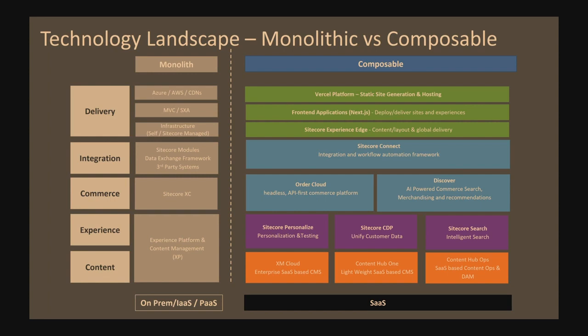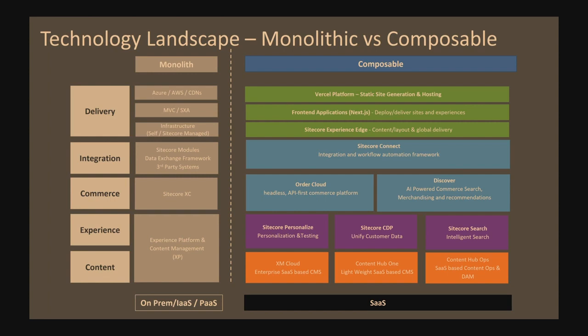So again, from here, we're going to move this, and the intent is that any of these boxes, even in content or experience or commerce, could be replaced by other technology, and that's where the initial challenge comes. So certainly, Composable gives more agility, more options for customers to find different products. But again, natively, the integration piece, which we seldom talk about, is still going to be a thing. Like, how do you integrate? If you talk about Sitecore Connect, predominantly that's an automation integration framework, which means it's going to pass the data back and forth. It does not remove the need of creating custom modules, just translation.